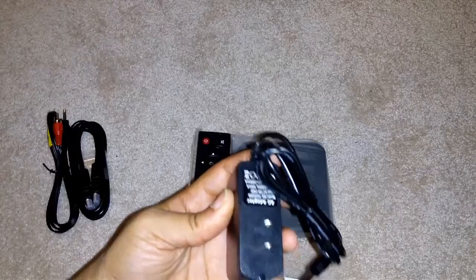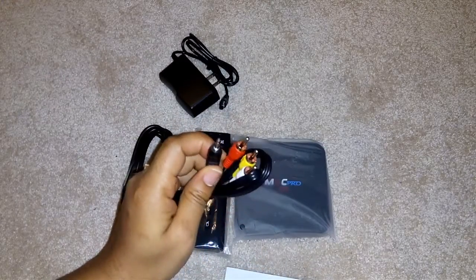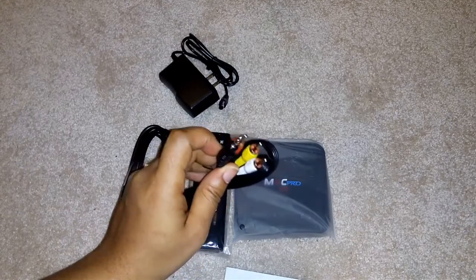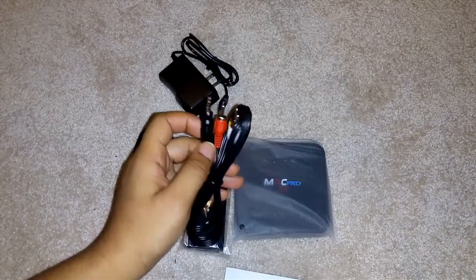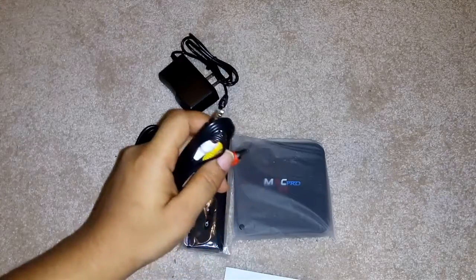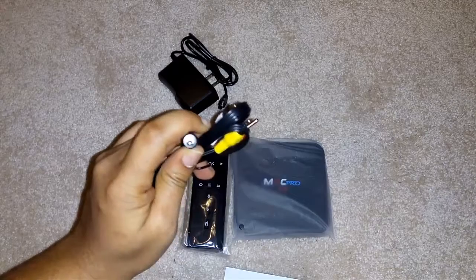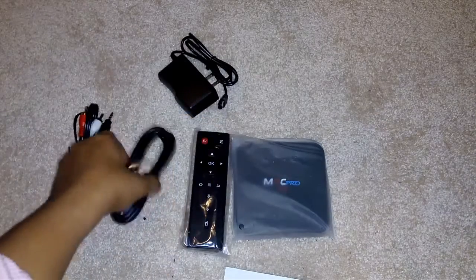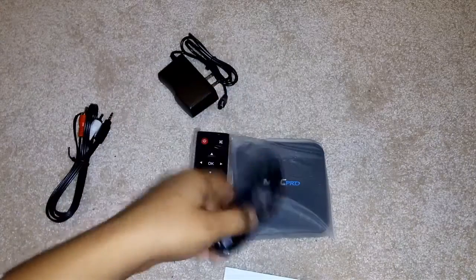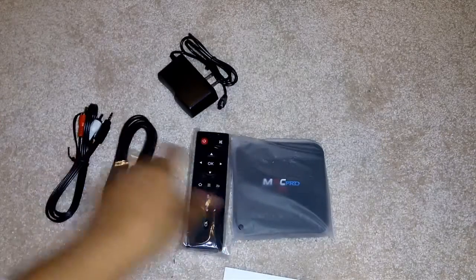So this is a North American plug, so you don't need an adapter. This is in case you want to use it on a regular standard TV. Not really advisable if you want to get the best out of this box, but you can also use this on a smart TV, because I know smart TVs still do have these ports available. So if your HDMI port is all booked up, you may want to use this port to connect it. And then you have the HDMI cable, so if you have that free, that would be a good one to use to connect this box to get the best in terms of sound and picture quality from this box.